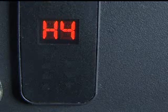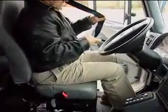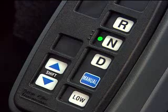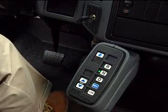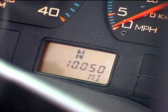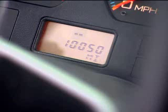Now let's take the Ultra Shift HV out on the road. As with any vehicle, be sure to use proper safety procedures — buckle up and be sure the parking or spring brake is set. Be sure the shifter is in neutral before you start. Turn the key to the on position; at power-up, Ultra Shift will go through a self-test. Until the self-test is complete, the engine will not crank. The service light will come on and go off, and the gear display will show a solid N, indicating neutral has been registered.